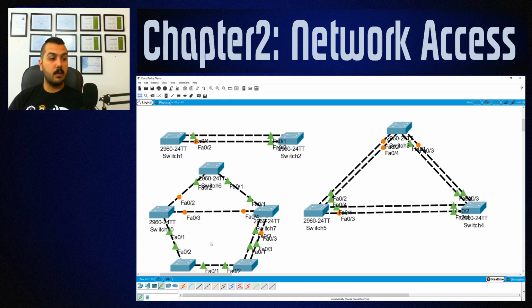So now I have split it into two rings. This is a closed ring, and this one is another closed ring. So another election will happen, some other interface will be disabled, some other interface will be designated. Multiple scenarios you will see in the future.